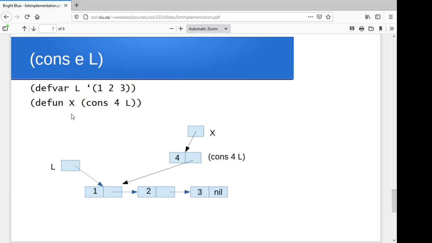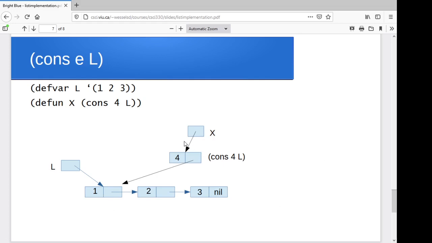And then I create, this should be a defvar, a new variable x, and x is going to be the result of consing 4 to L. So again, L is a pointer to this 1, 2, 3 list, and so what I'm doing for x is I'm creating a new element that's got 4 and a pointer, and that pointer is to the rest of the list. So now x is a list that's got part of L somewhere inside it. So keep that in mind.